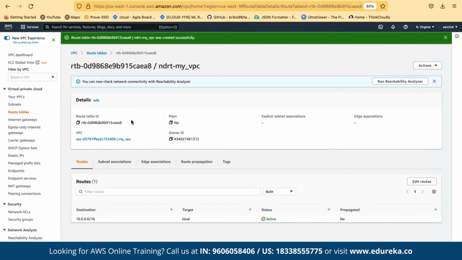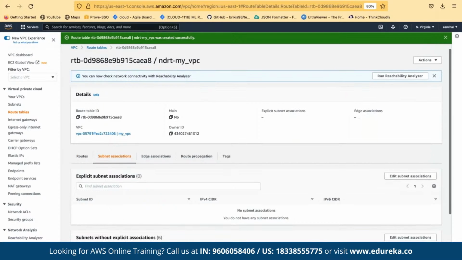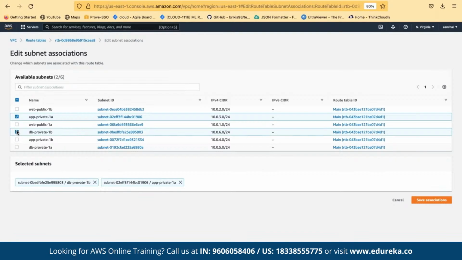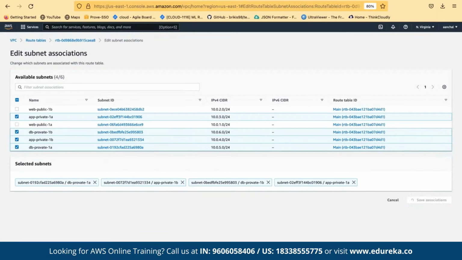The moment I create the non-default route table for my VPC, see, I don't attach any route here. I say edit subnet associations, and whichever subnets I want to make private, I will select them. I say I want this, this, this, and this. All the DB and app subnets I'm pulling from the default route table and attaching to this route table.